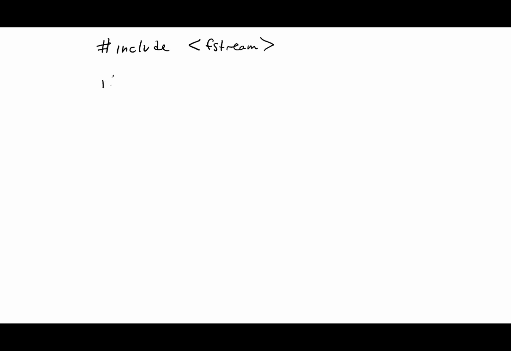There's ifstream, which is for input from a file. There's ofstream, which is for output to a file.